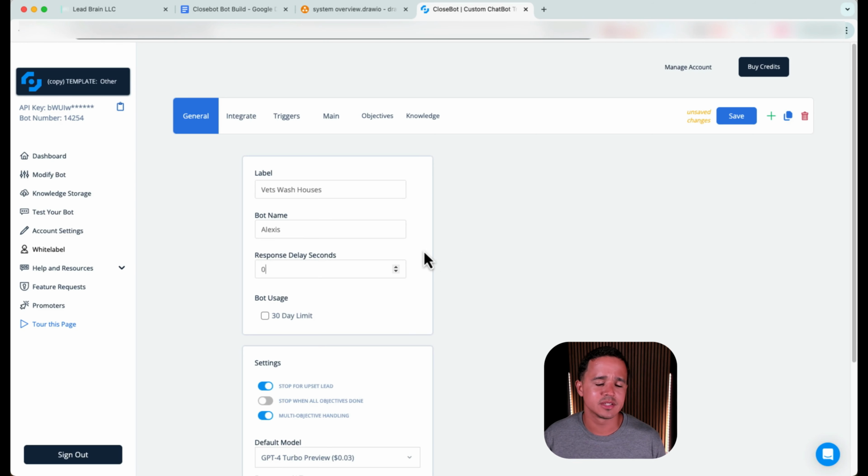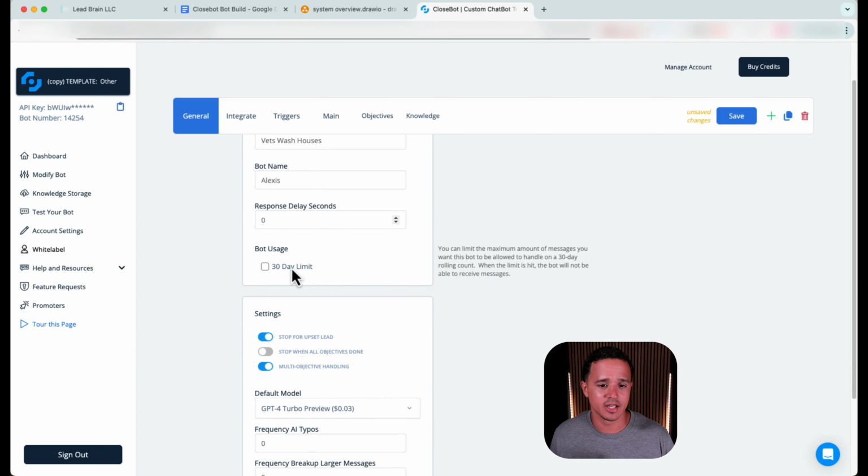Now, the reason this delay is here is, let's say we see this, it's pretty common actually. People will respond when they're texting, and they'll text it in multiple messages. They'll be like, my address is, send, and then they'll send their address, right? It doesn't happen too often, but it is an occurrence. If you wanted to put a delay here, you can delay it 10 seconds, so that gives CloseBot time to process that message and respond with the context of both of those messages that were sent. But you don't actually have to do this. I don't do this on any of mine.